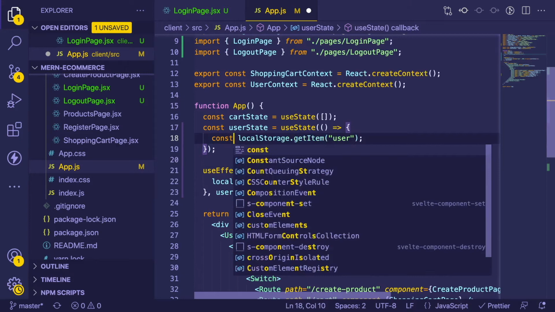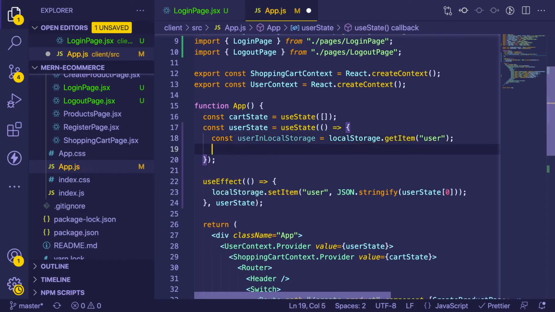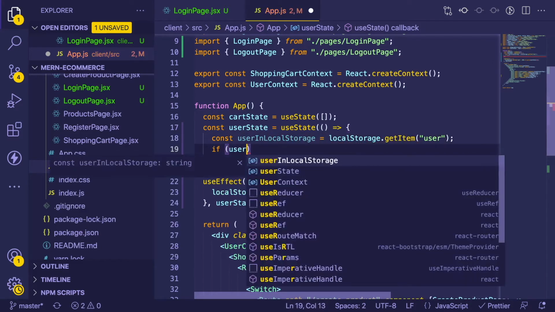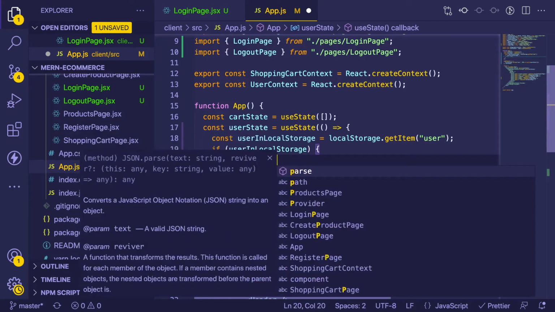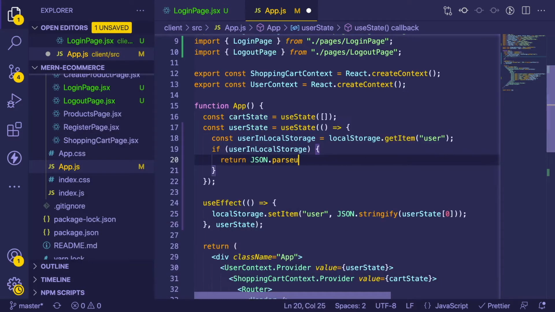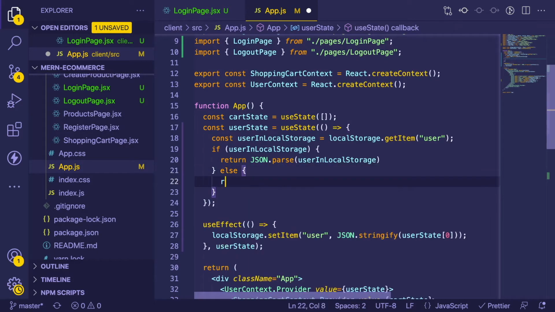I want to say if this is defined, so if there is a user in local storage, then we are going to return JSON.parse of the user in local storage. Else just return an empty object.